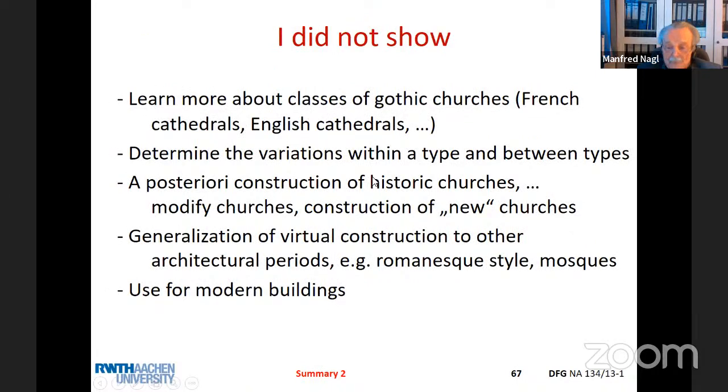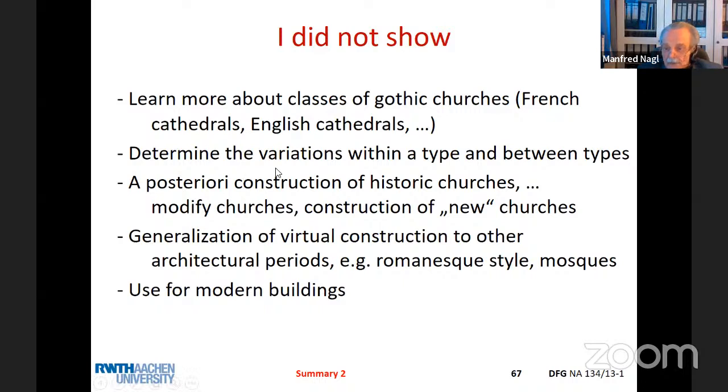We could do much more research about classes of Gothic churches. For example, we did not cover all French churches. Within France, you have at least three subclasses. That is the subclasses more in the area of Normandy on one hand, or the northwest part of France, or in the southwest part and the central part on the other hand. You could work on characterizing these subclasses, for example. Or this is even a more difficult task in the case of the English cathedrals, because they vary from church to church in the structure, forms, and so on. I have some examples which I can show you.